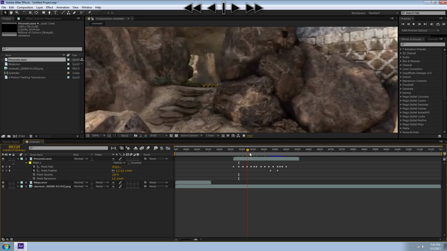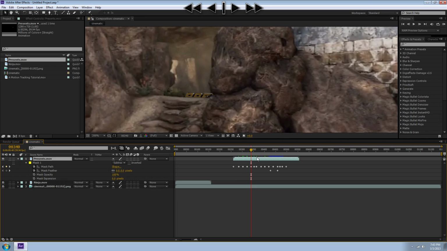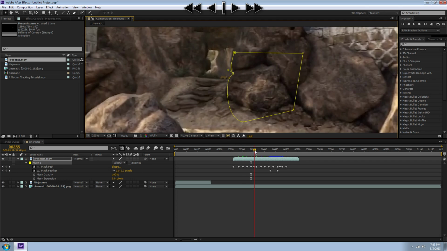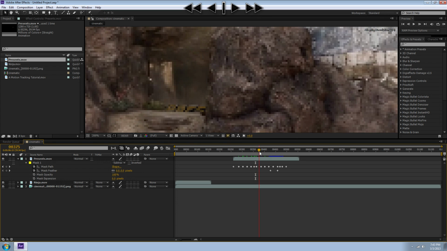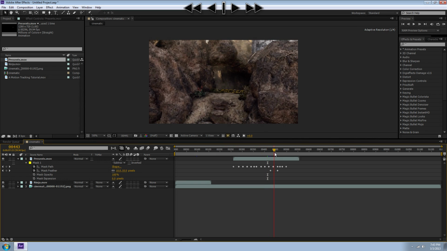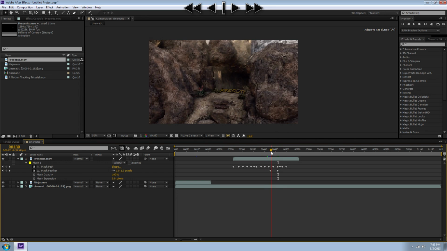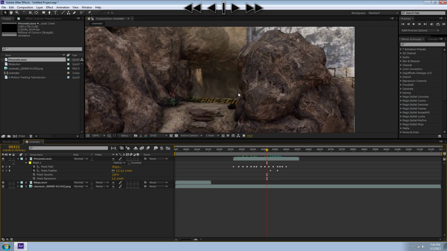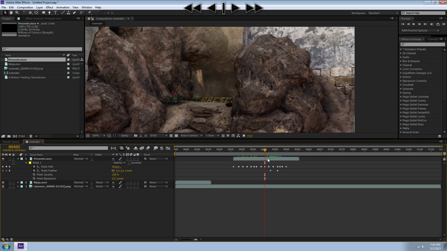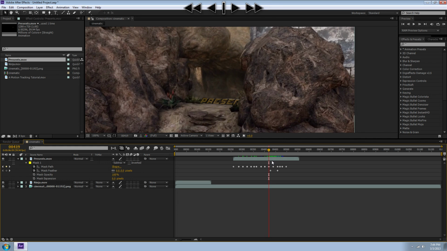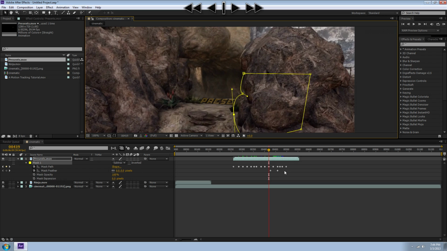the text, so that whenever I finally do a final scrub through it all, it actually seems pretty real, and like this boulder covers up the text. So that looks pretty good, and yeah, that looks pretty perfect actually. Looks great. It's covered up by the boulder, or by this rock right here. Then whenever it gets into this bush, the bush covers it up. I can actually adjust a little bit right here maybe, because the bush starts to cover it a little bit earlier. So yeah, maybe move the fade back.